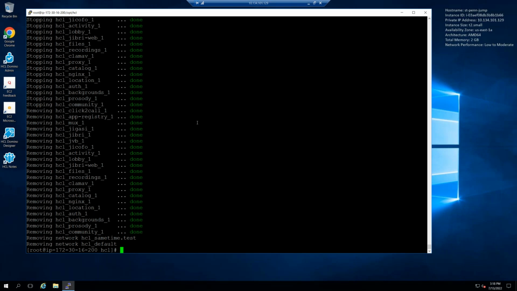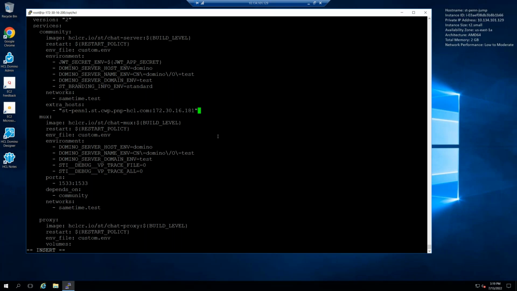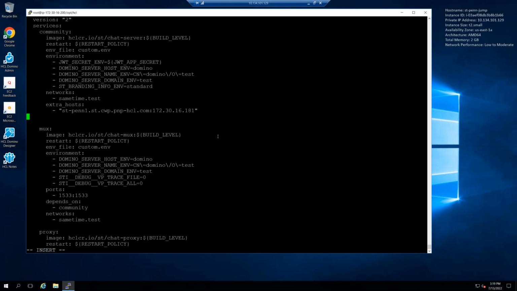I want to see, so my IP address here is, so I'm going to vi docker-compose.yaml. The community needs to be able to access both my LDAP server, which is STPIN1, and my Mongo server, which I told it was STPIN2.